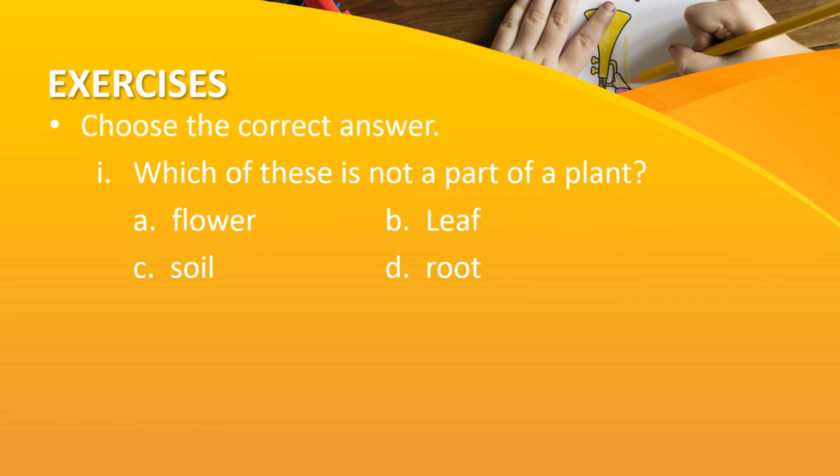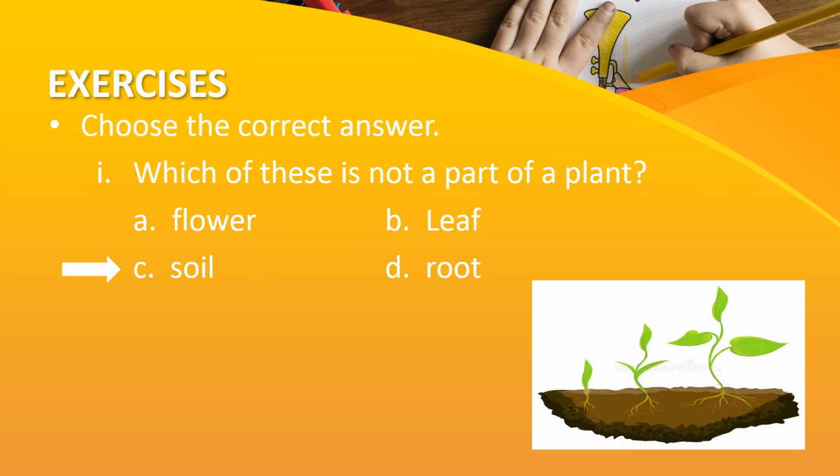Dear students, let's start the first question of exercises from page number 34. Choose the correct answer. Which of these is not a part of a plant? Flower, leaf, soil, root. And the right answer is soil. The soil is not a part of a plant, but the plant grows into the soil.